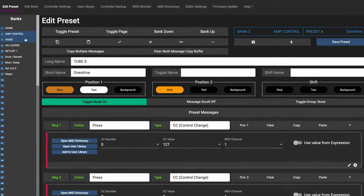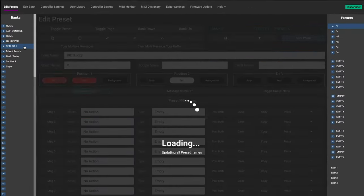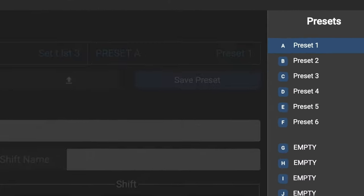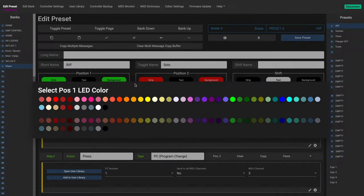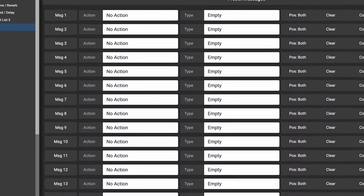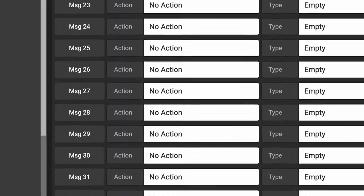MC6 Pro shares the same great editor software with the other Morningstar MIDI controllers. The editor has recently been updated with a new and improved interface for an even better editing experience. MC6 Pro can now send up to 32 messages with a single preset. That's twice as many as the 16 on the other controllers.